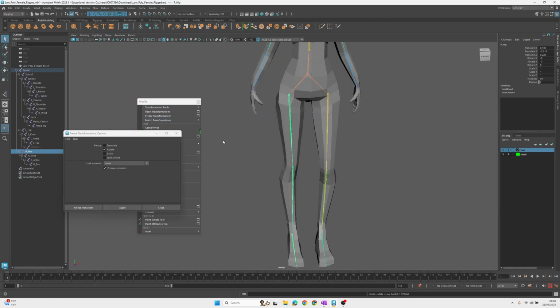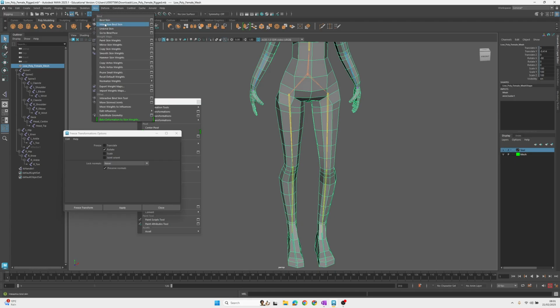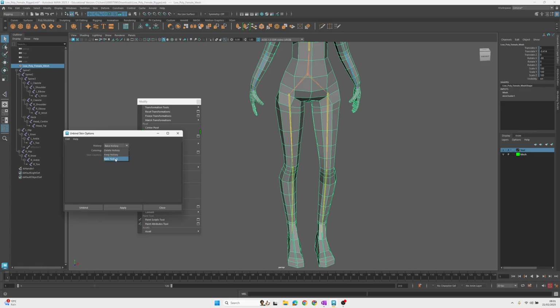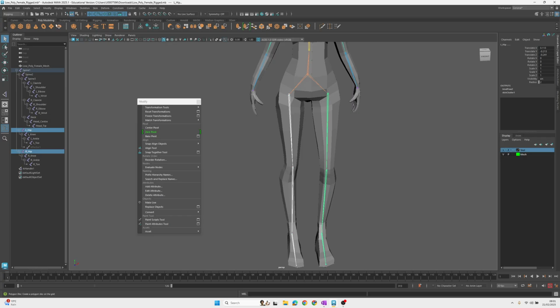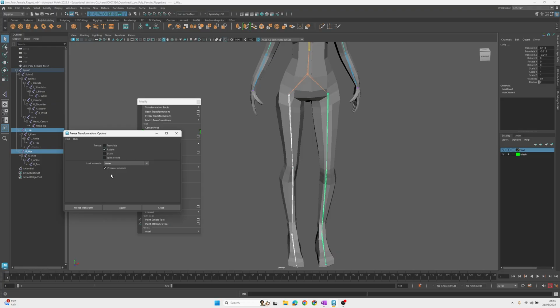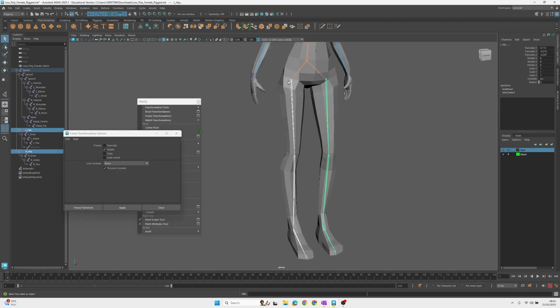You then detach the mesh, making sure that when you unbind it, you select bake history, click on apply. Then you select the joints and you go to modify, freeze transforms. And you freeze the rotations to get rid of the values in there. Then you can attach the IK handles, or you can bind the skin next, and then you can attach the IK handles. Yeah. So yeah, hopefully that helps.